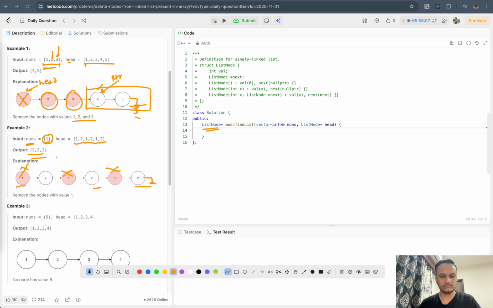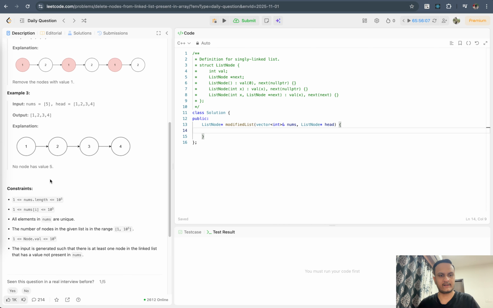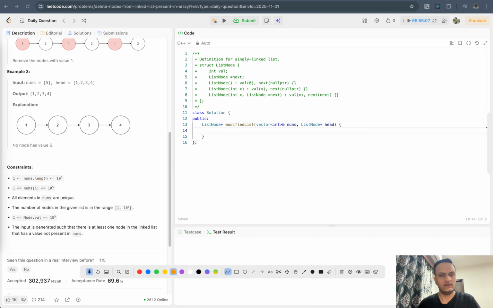Correct? Let's look at example number 3. In this example, nums has the value 5, and none of the nodes has value 5, so no node is removed and the whole linked list is preserved. We get the same answer as head, 1 2 3 4. No node has value 5.